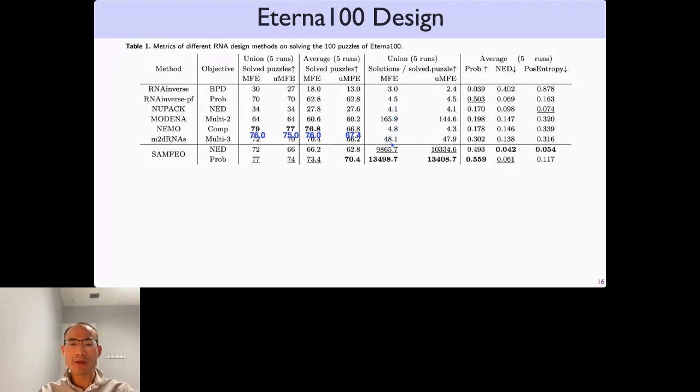But anyway, we can compare the diversity, for example, for each position we have A, C, G, U, right? We can compute the entropy at each position, and then we take the average. That's the diversity of this whole set of MFE solutions. We have compared that, and it's in the supplementary materials with this paper, which is available online. And the result is that the diversity of our MFE solutions is quite high. It's probably the best or the second best.